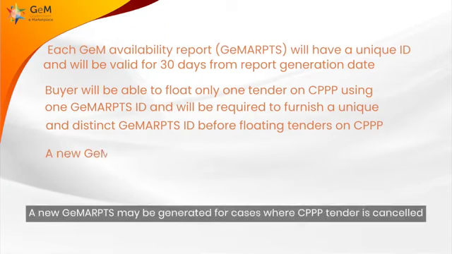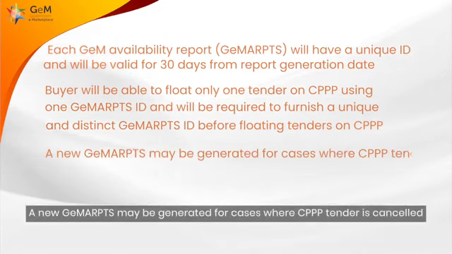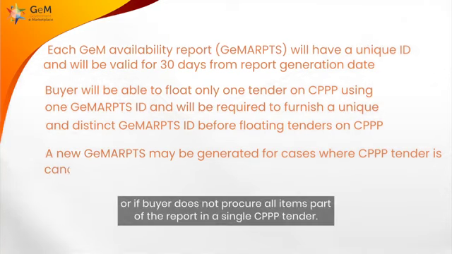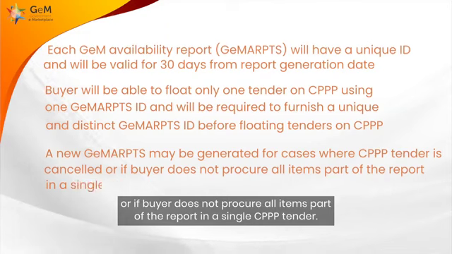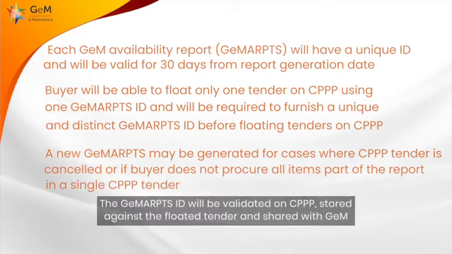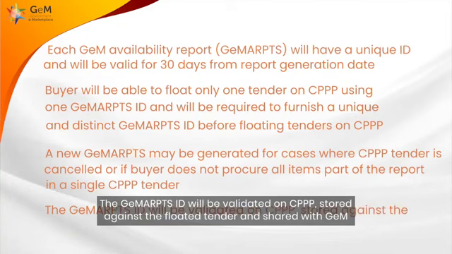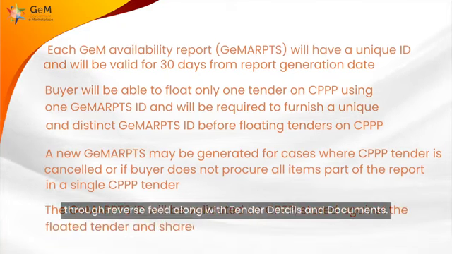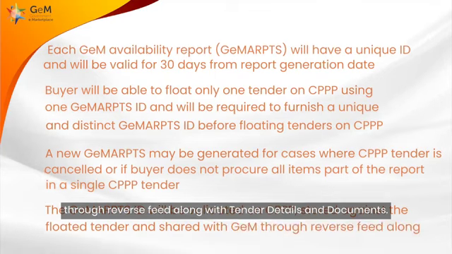A new GeM AR/PTS may be generated for cases where CPPP tender is cancelled or if buyer does not procure all items part of the report in a single CPPP tender. The GeM AR/PTS ID will be valid on CPPP stored against the floated tender and shared with GeM through reverse feed along with tender details and documents.